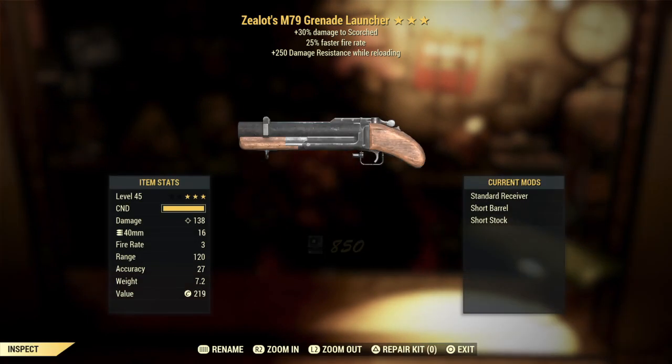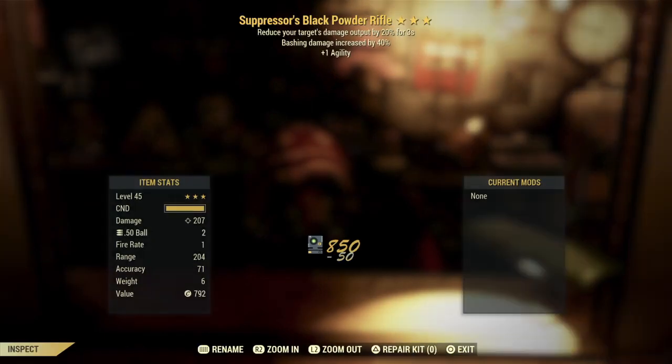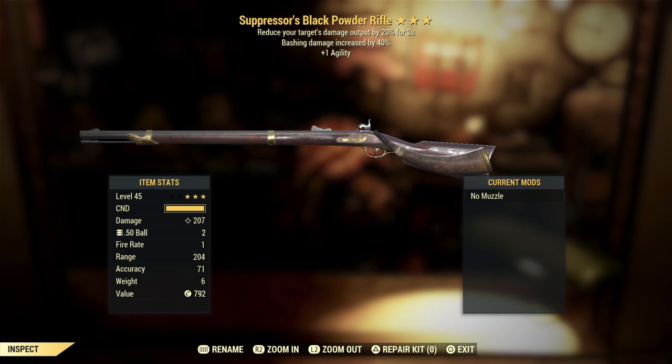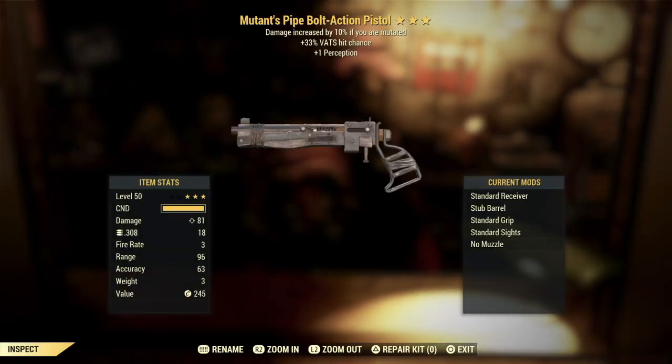Another Grenade Launcher, this time with Zealot's, 30% damage to Scorched, 25% faster fire rate, and 250 damage resistance while reloading. I'm just going to say now, trash. Might have to hop a server, I don't like these odds. Got a Suppressor's Black Powder Rifle, reduce your target's damage by 20% for 3 seconds, bash damage increased by 40%, and 1 agility. Not only is it a black powder rifle, but that is probably my least favorite combo of perks right there.